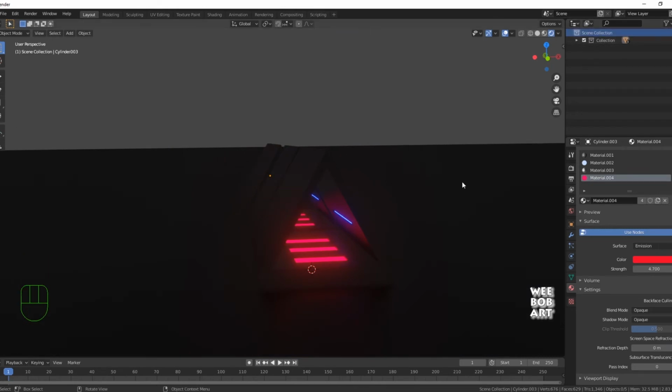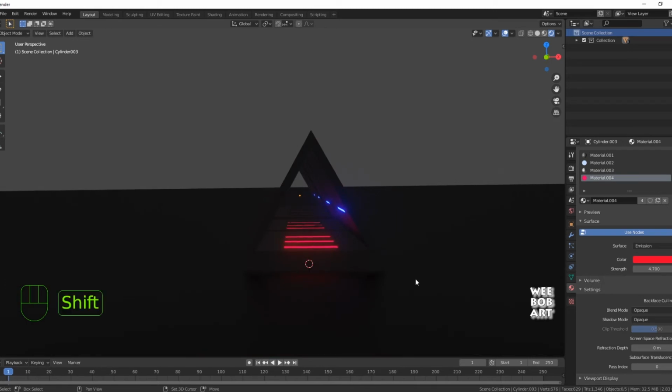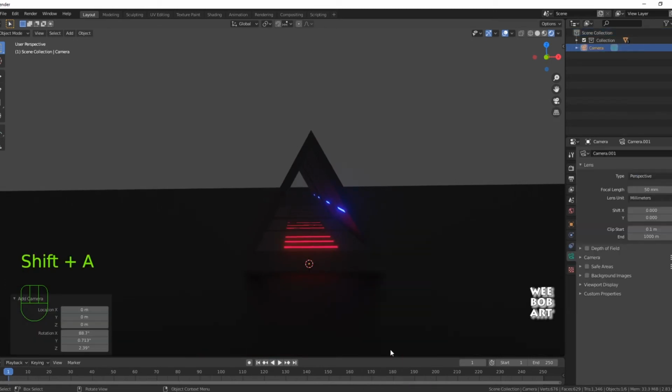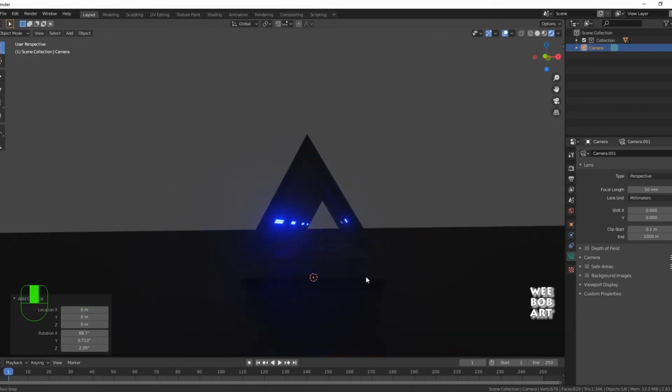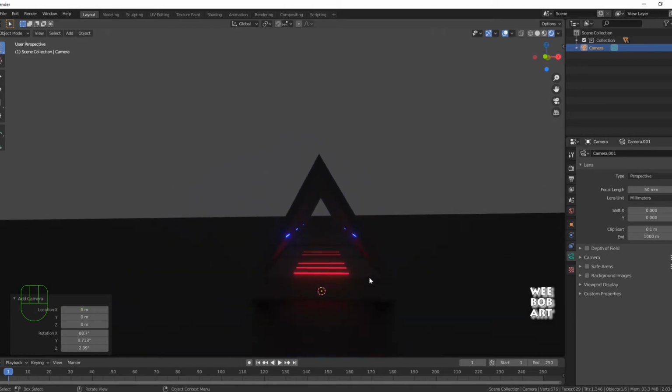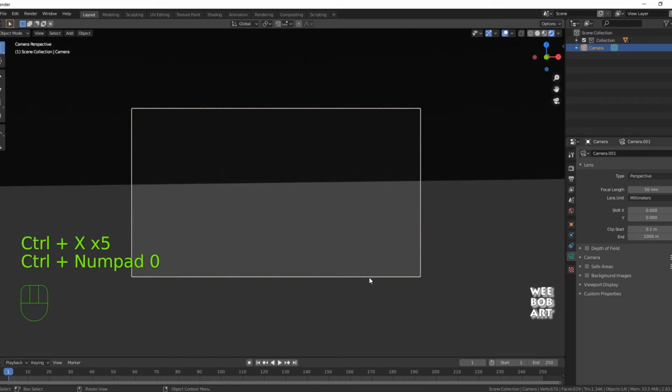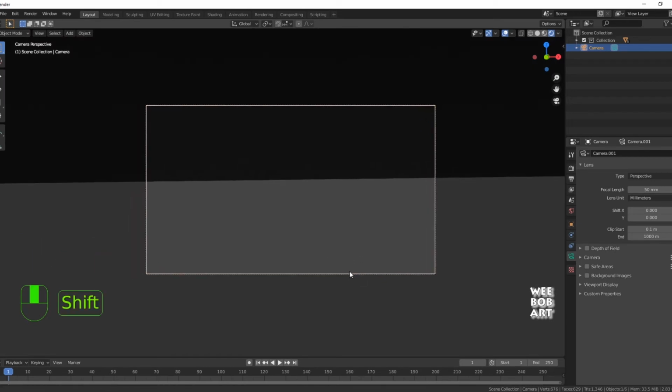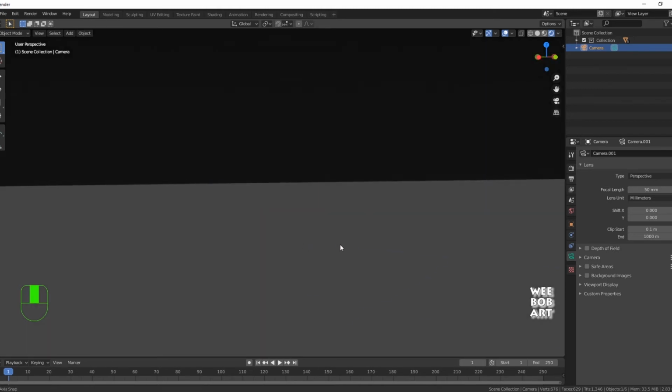So I add a camera, Shift A to add a camera. Make sure that nothing's selected when you do that, otherwise it will give you some strange menus. And if you hit numpad 0, you will get into the camera, and you can move it around. You can hit grab as long as it's got an orange outline to it. And as you can see, we've got a pretty cool scene here just as EEVEE shows it.